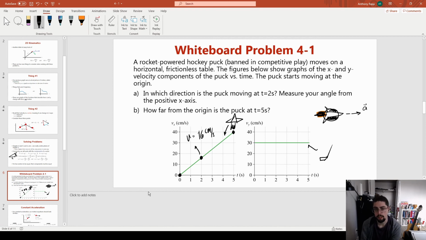So finding this displacement, let's imagine what we're actually doing with this thing, right? We're trying to find how much distance we have traveled in X, how much distance we have traveled in Y. Displacement is that vector between the two, right? X plus Y equals total displacement, a big triangle. That is to say, we can solve out the X and we can solve out the Y, and we don't have to worry about solving both of those out at the same time. We can treat them separately. So let me start with Y. How am I going to find my total displacement in the Y direction? What do we think?